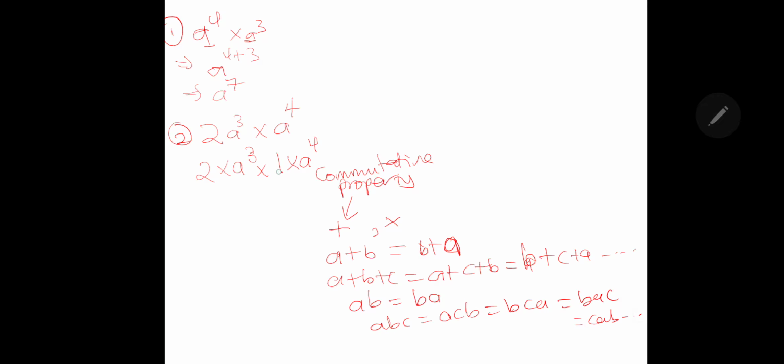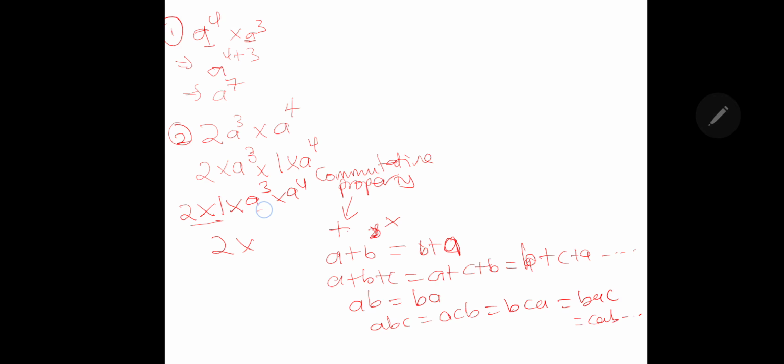Good. Because of that property, you can group all numbers somewhere, or all items somewhere, when it comes to addition and multiplication. So the numbers, group them at one place because it won't affect the result. Then you have your a cubed and your a to the power 4 also at one place. So 2 times 1 gives us the result of 2.